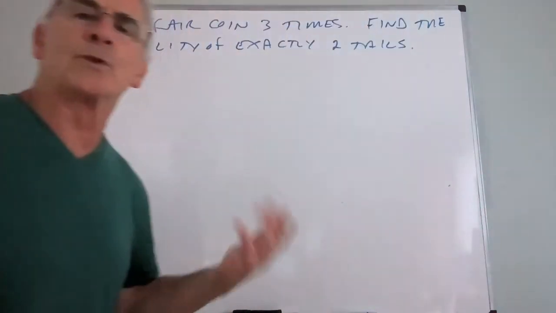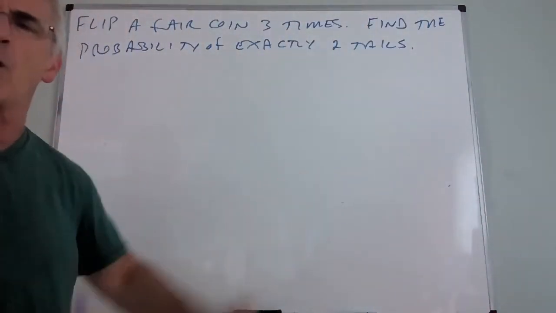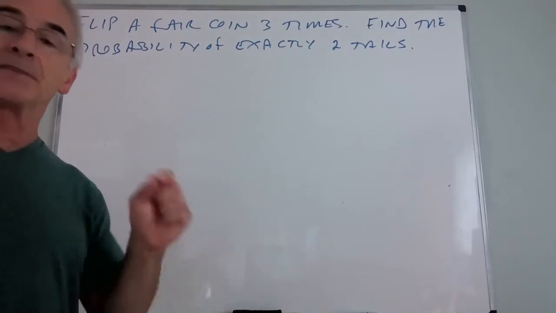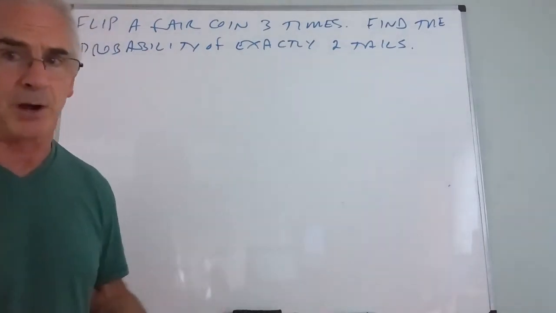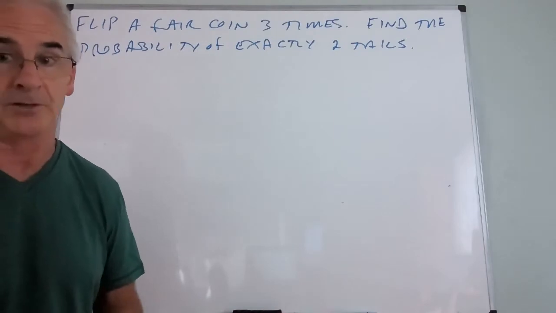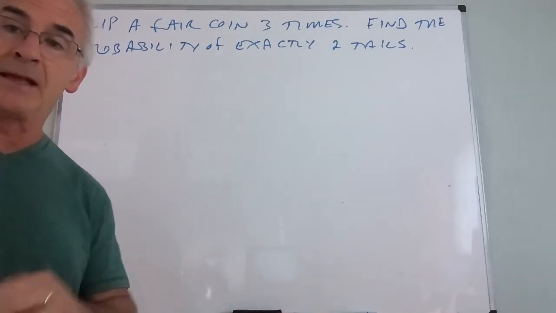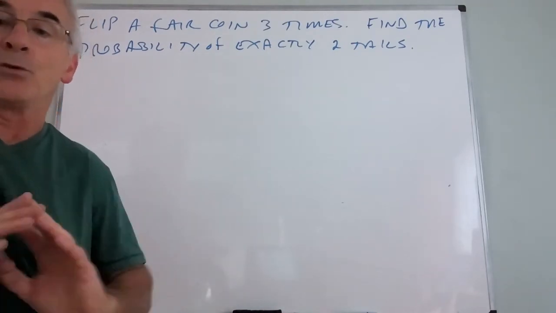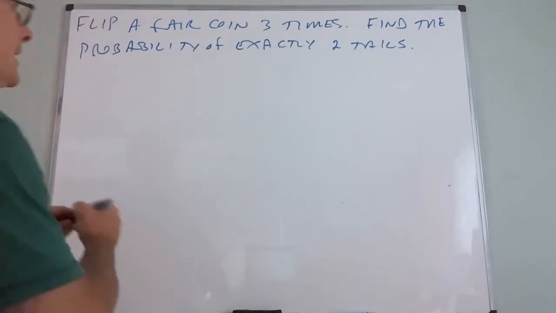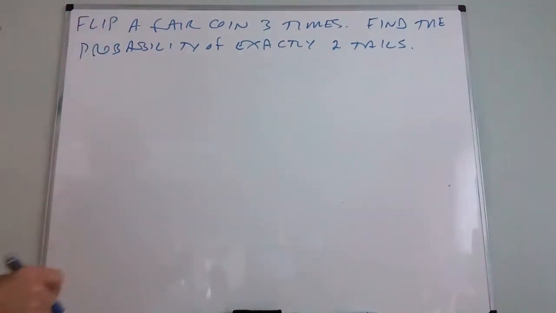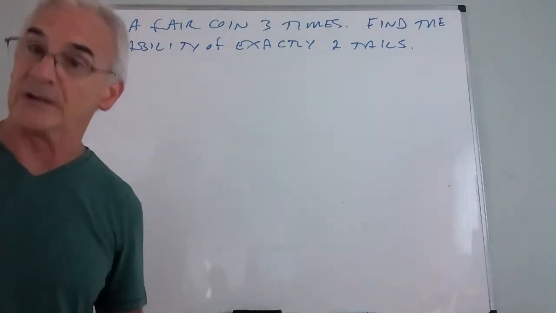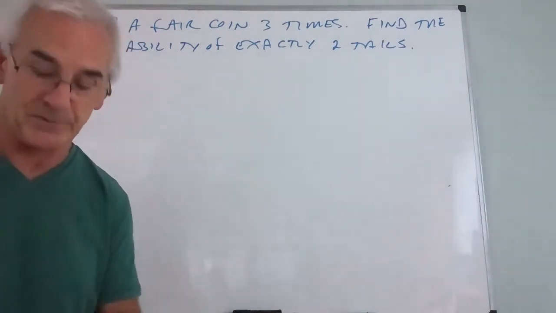So it's redundant for us to say fair, but it'll always be a situation where it's fair, because if it wasn't fair, then trying to calculate probabilities is extremely difficult. But if I have a fair coin where heads and tails are equally likely, then I no longer have to worry about that aspect. If my coin was unfair, calculating this probability would be extremely complicated, possible, but difficult.